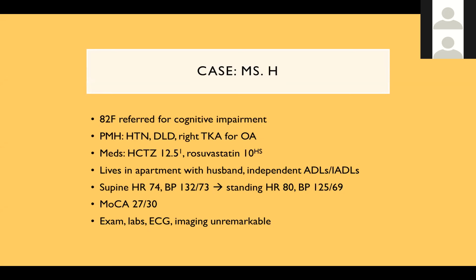And then this was her blood pressure measurement. I realized I didn't include the sitting value, though I emphasized that it should be in a sitting position, but supine and standing were there just to illustrate no orthostatic drop. When we did a Montreal Cognitive Assessment, she scored quite well, 27 out of 30. In terms of her examination as well as investigations, nothing remarkable. The next poll was just to get a sense of whether you were satisfied with her blood pressure control as is.